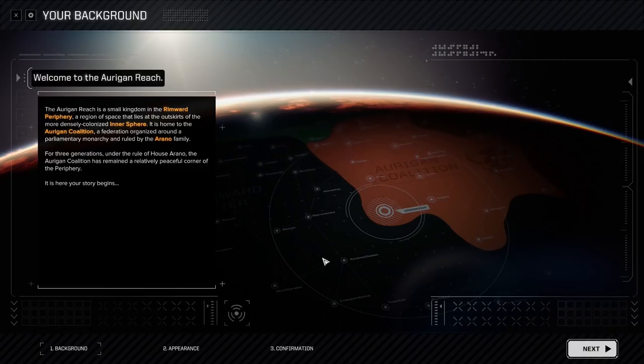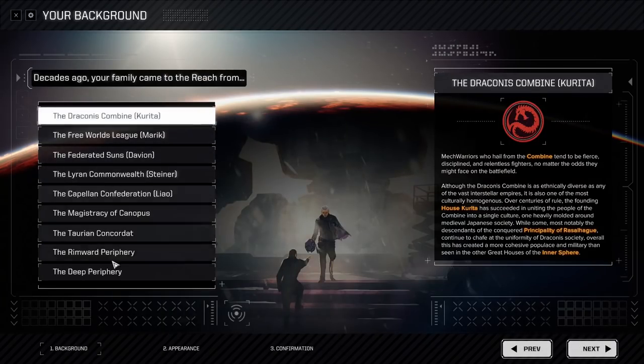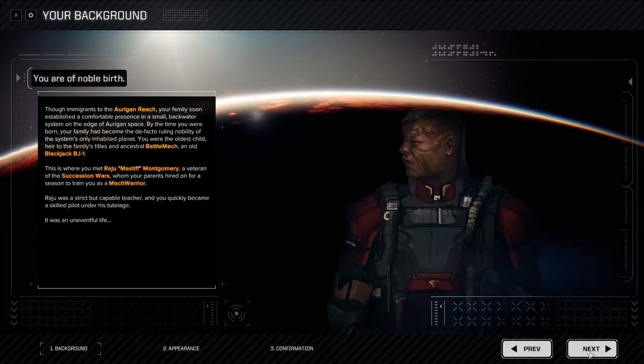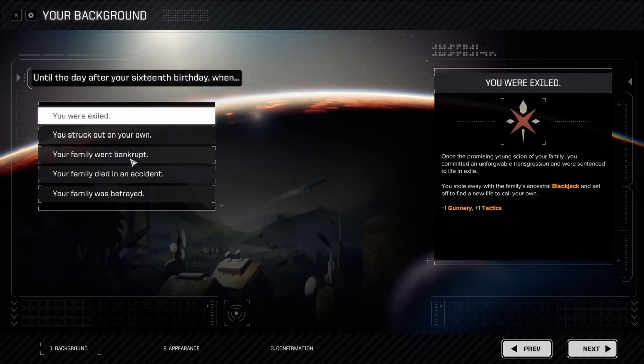All right. So first off, we are in the new character creation here. And it has a bit of like a Mass Effect or BioWare style kind of introduction. You tell me a little bit about yourself. Where did you come from? Which one of these factions or houses do you hail from? There's a little bit of a breakdown of all this stuff. And this is basically where you go to create your own individual story. And it tells you a little bit of everything.